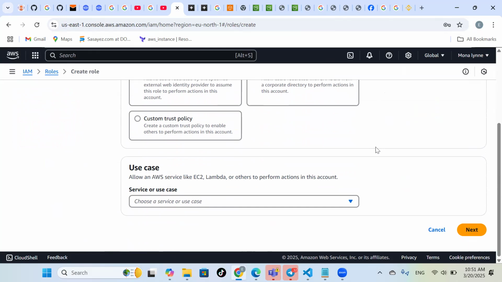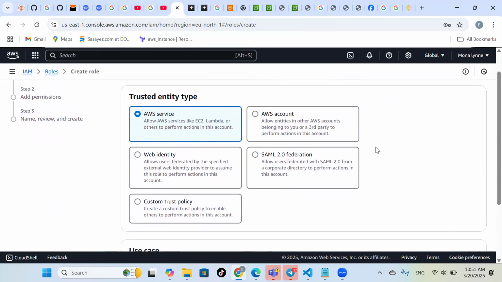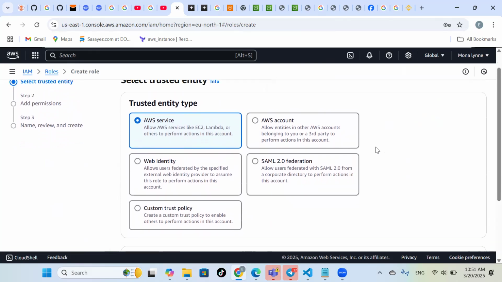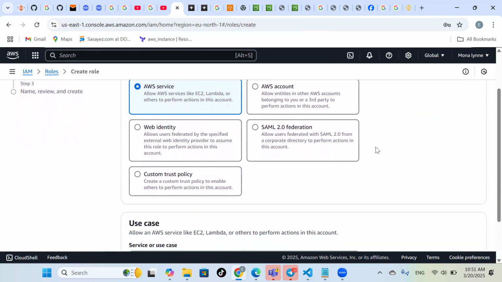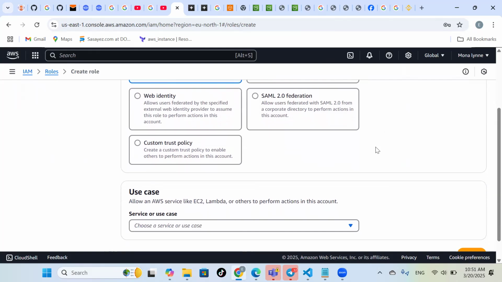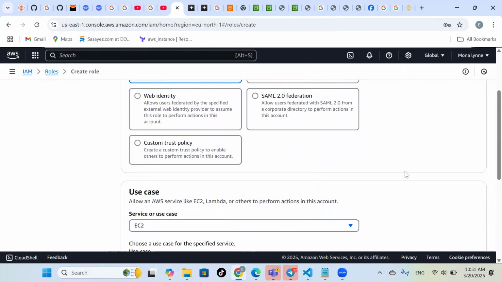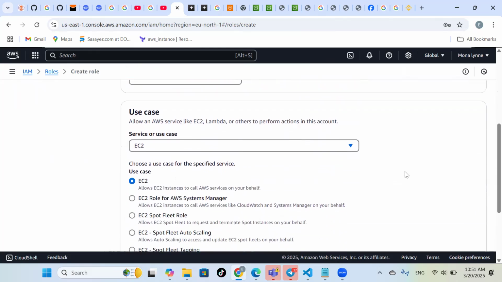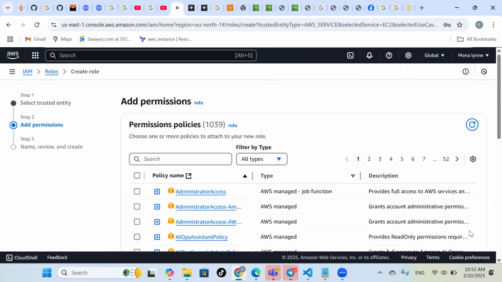So we choose the first one, AWS service, as I earlier told you. Or you can choose an AWS account. And now we are going to select the use case, EC2 instance. I'm just selecting this use case, EC2 instance, okay? And we'll click on next.